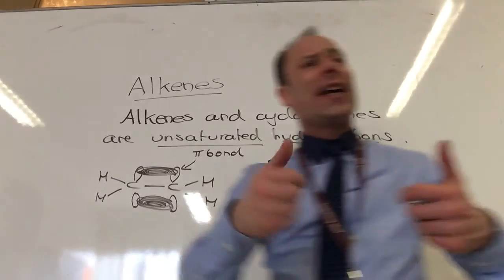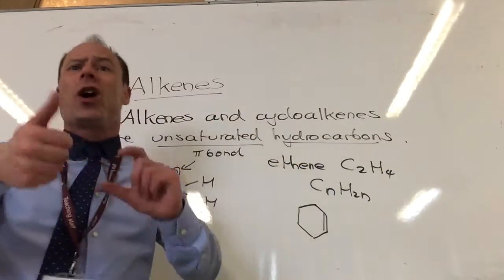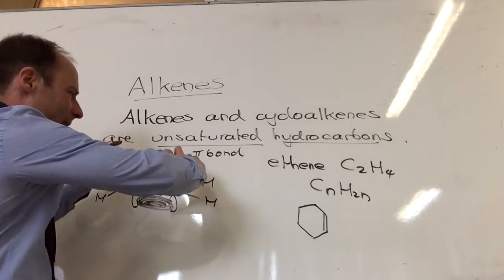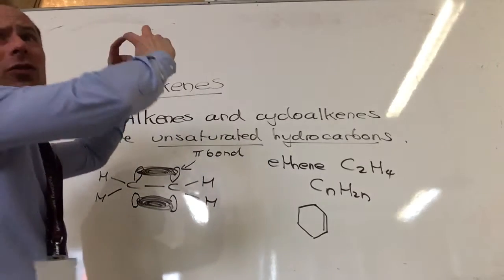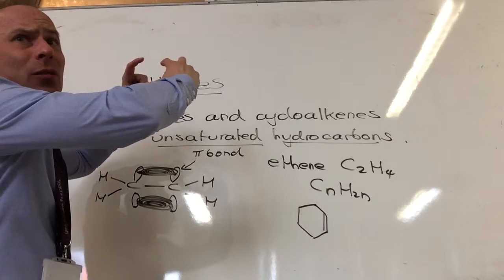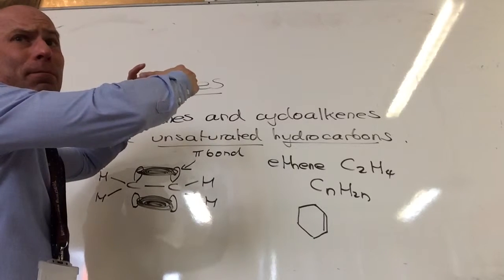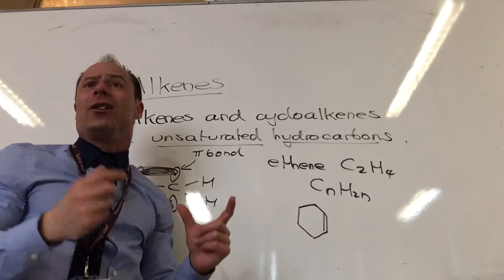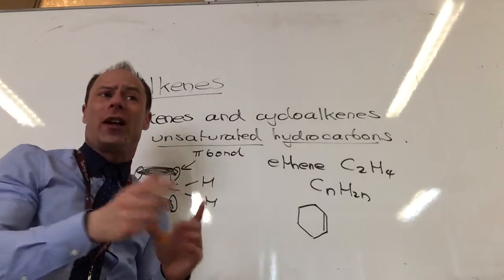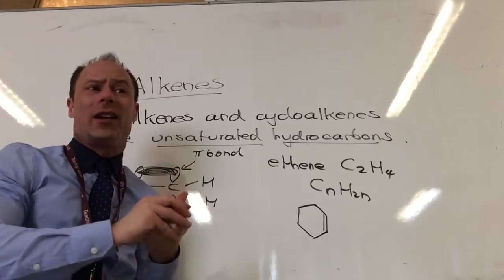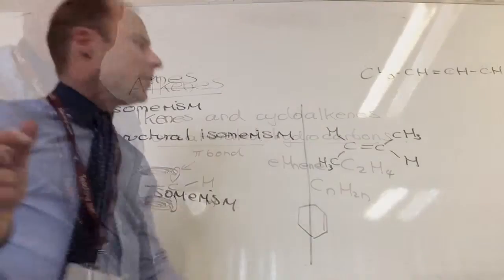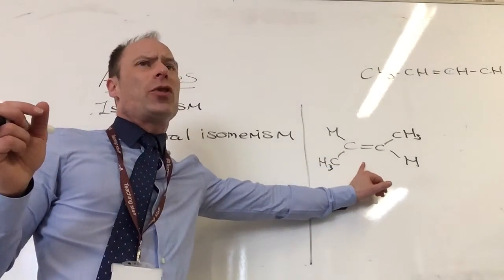Now, if you take your models, you can't rotate around that pi bond. If that's my pi bond, and I try and rotate, what's going to happen? What have you got to do to that? You've got to break it. So that takes a lot of energy. So you can't do that. So what I'd like you to do now is make but-2-ene. So now you've made, so this is but-2-ene.